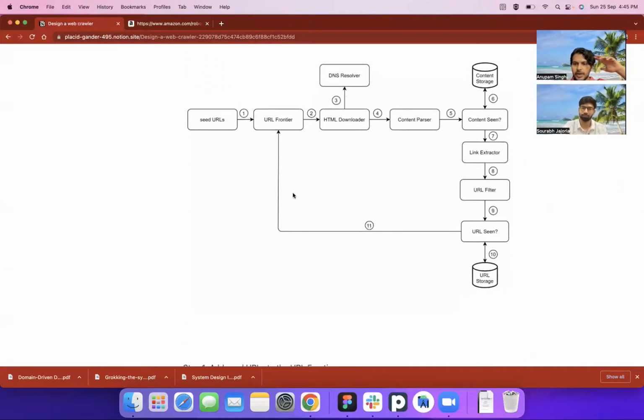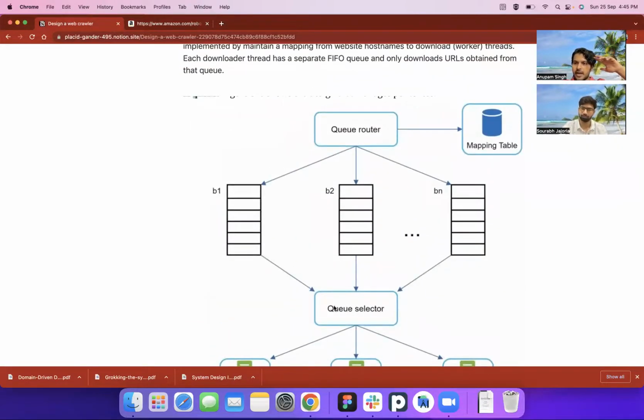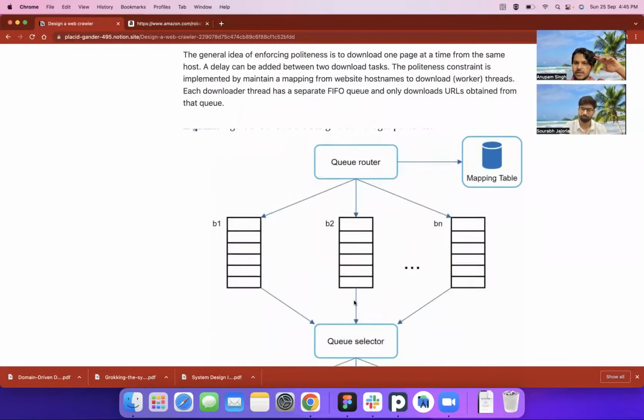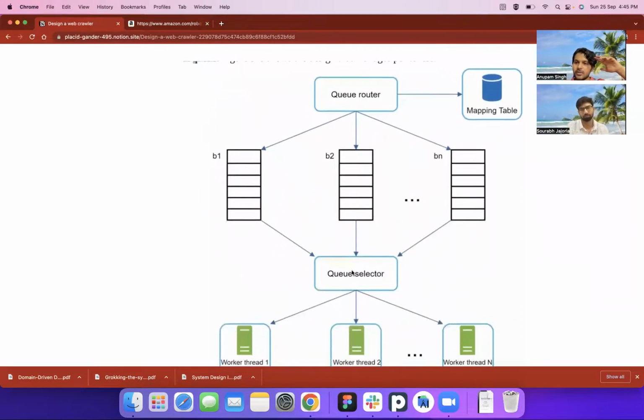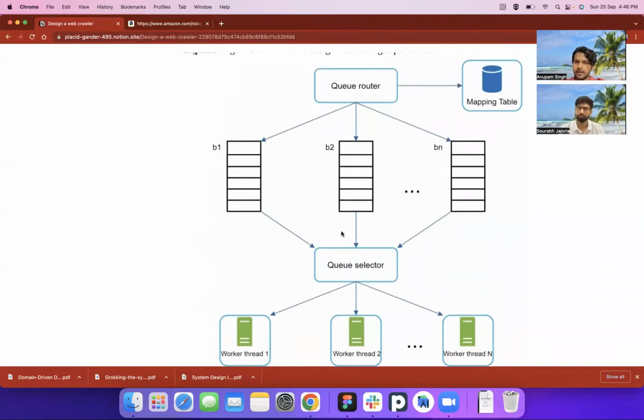Through seed URLs, you maintain them in different queues, all of them queues, correct? And before you process something, there is a queue selector, and the queue selector identifies which URL goes where and how it will be processed, and they assign that work of, let's say, downloading it to these worker threads. This is where the HTML downloader in a way comes in as part of the design. So it is downloading the HTML, but which URL is to be downloaded is actually being pre-selected by the queue selector here.